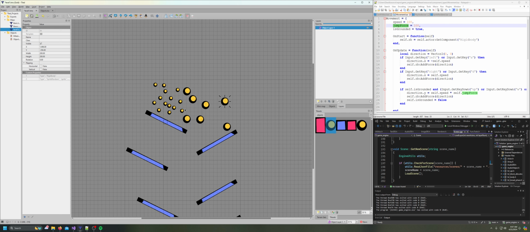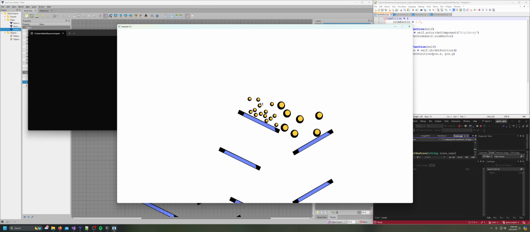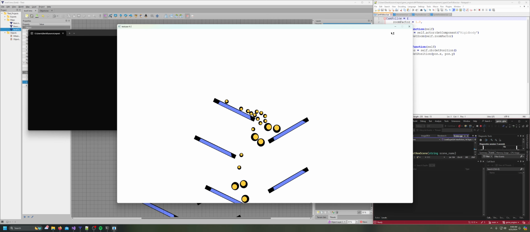And create a big mess. And maybe we want to see this mess better, so let's grab our player. And let's change the camera zoom factor. Let's try a quarter of that. Save, export, hit play. And now we've created a little game of marbles.